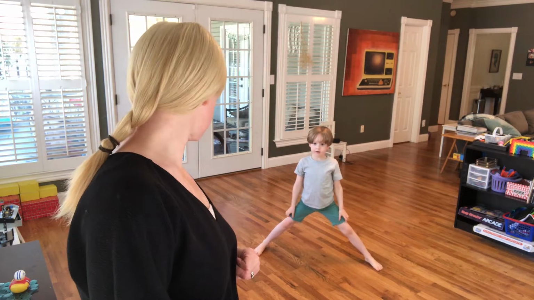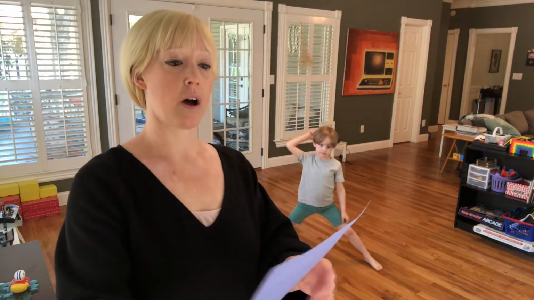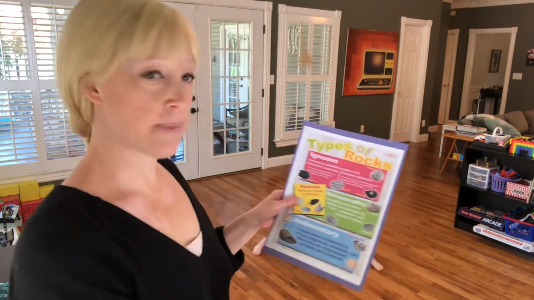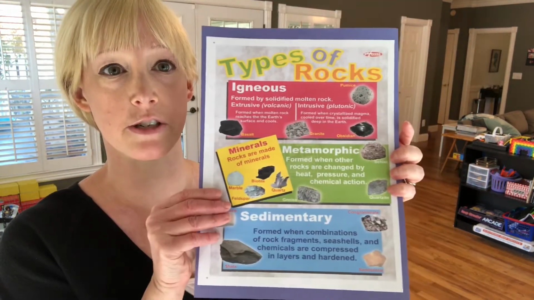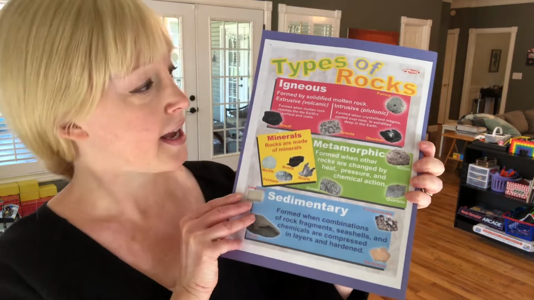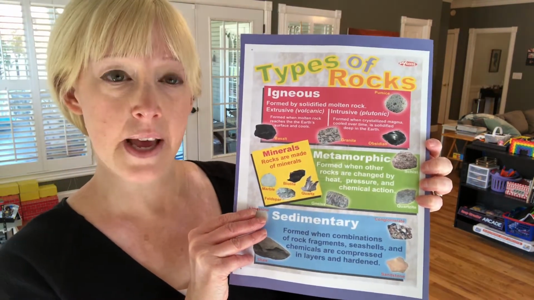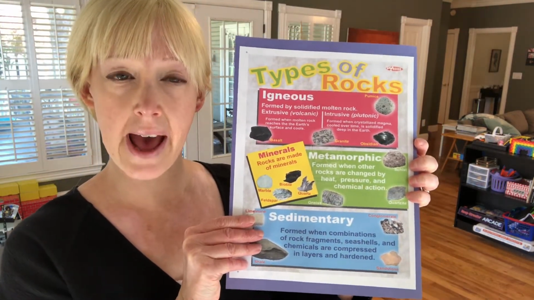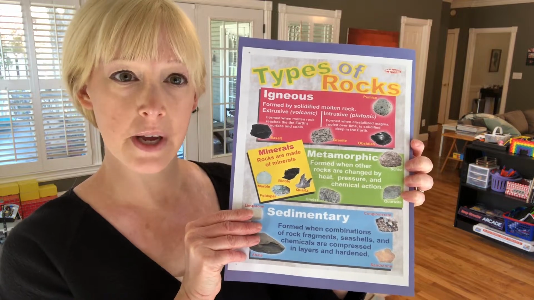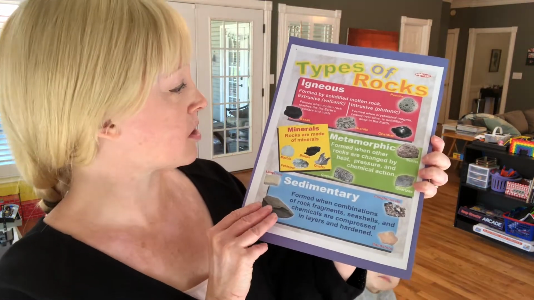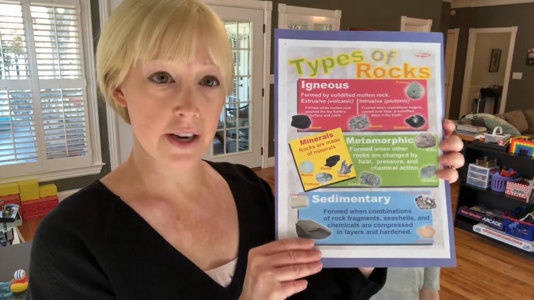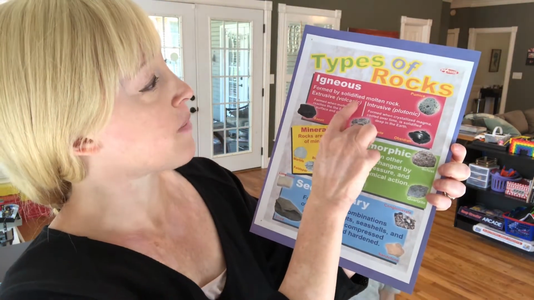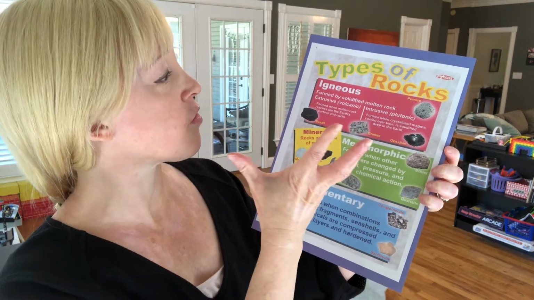You ready to talk about science? All right. Now, our science concept today is about types of rocks. And I have this handy dandy printout that had pictures I couldn't resist. And it has the three main rock types. And remember I said they were classified by how the rock types were formed? So I think today we will start with igneous. I like igneous rocks. Igneous were formed by solidified molten rock.